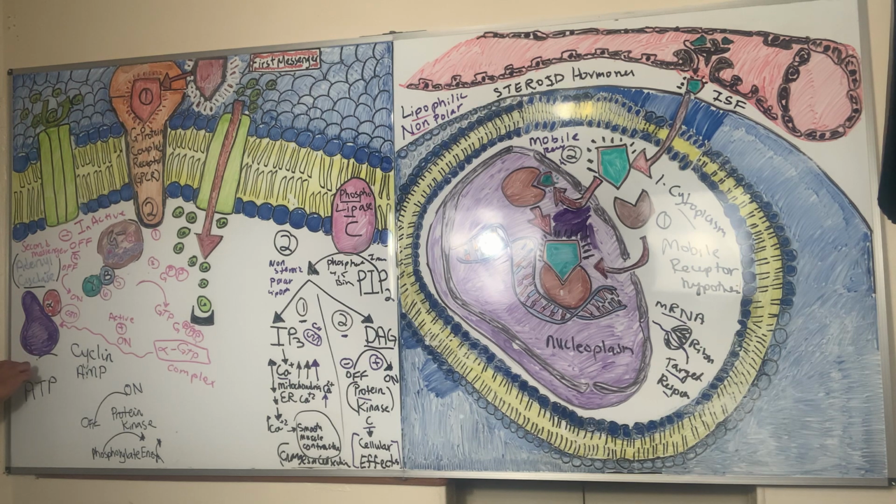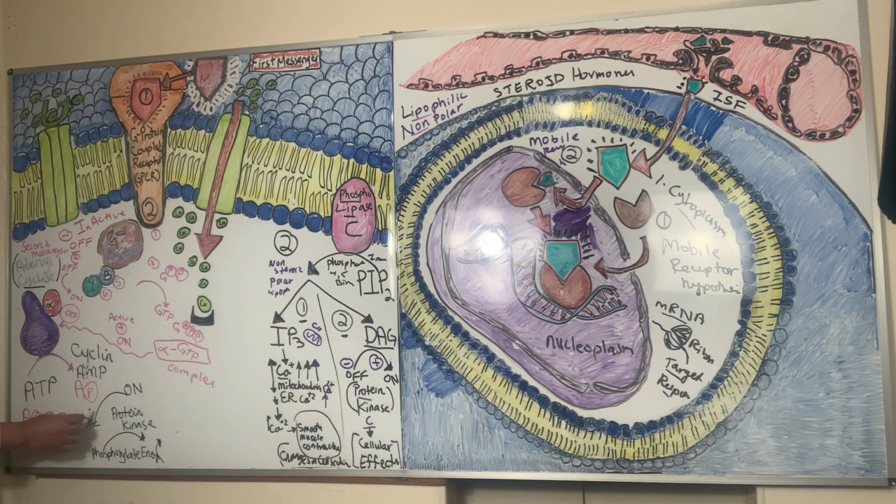Then adenyl cyclase is going to perform a very important reaction, converting adenine triphosphate. So you have adenine with three P's: ATP, adenine triphosphate. Adenine triphosphate is going to be converted into adenine monophosphate. So now it's going to look like adenine with one P. After it used to be adenine with three P's, now it's adenine with one P.